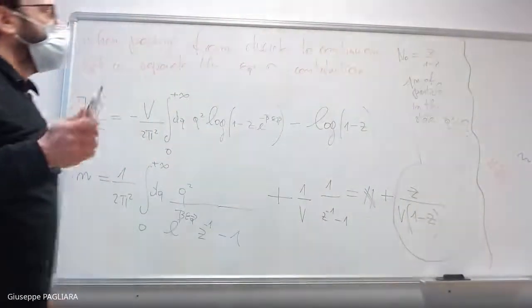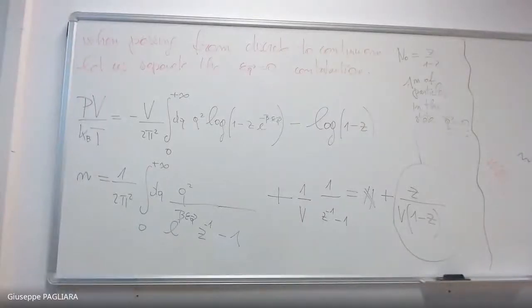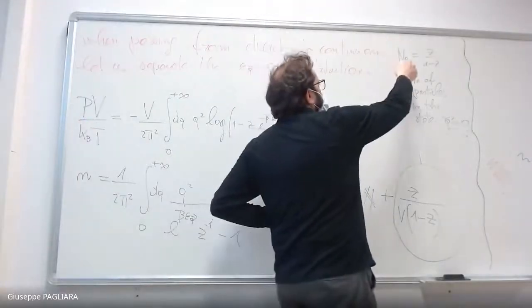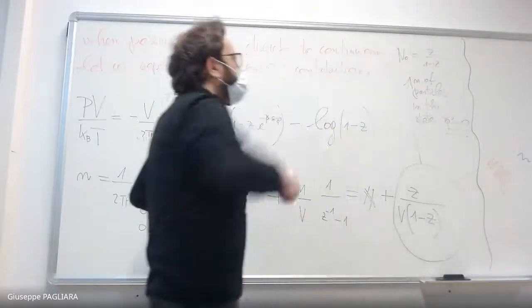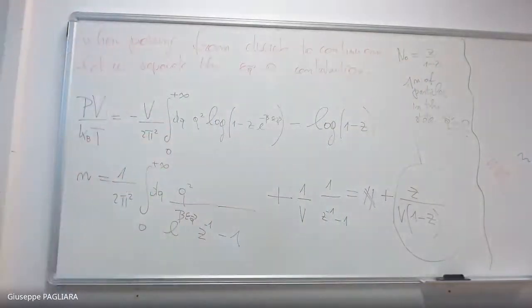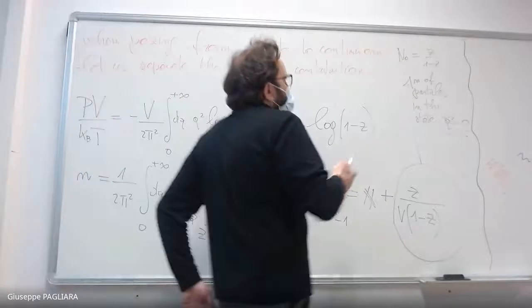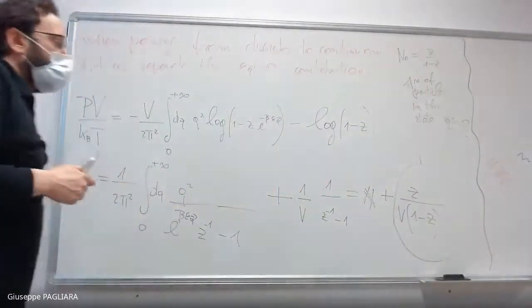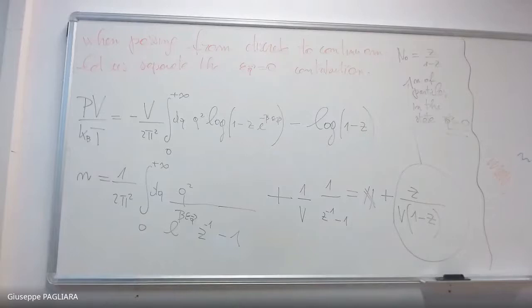Now, we will see, maybe not today, but next time, how to deal with the situation in which indeed I can have an occupation number, so a number of particles n0 in the ground state, which is finite, which is the limit in which z approaches, as we will see, 1 from the left.